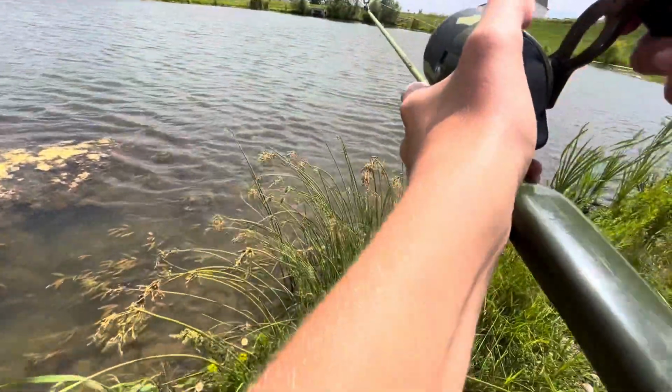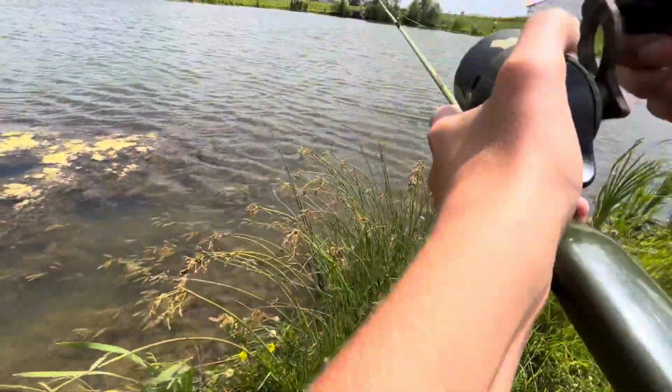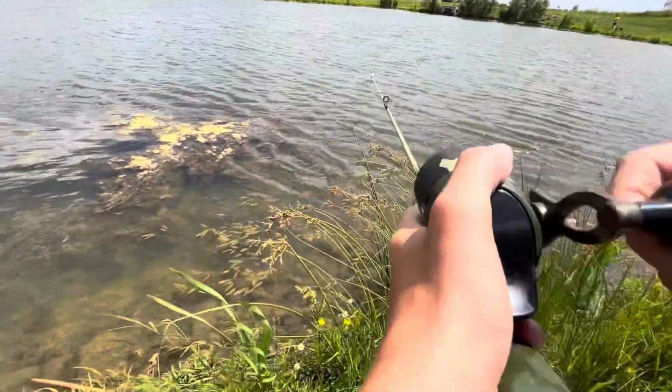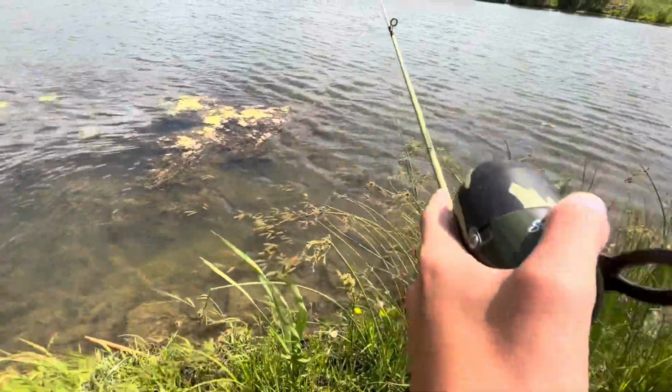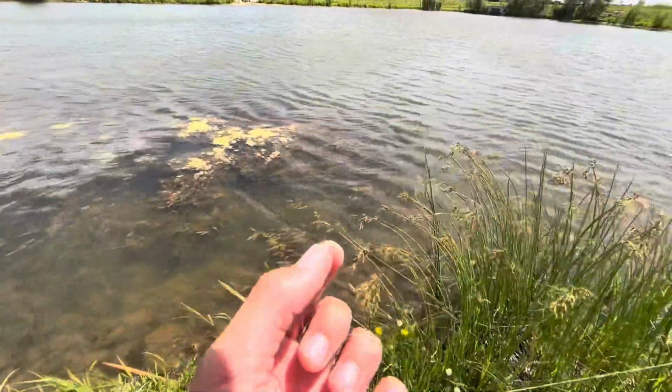Snapped off. I just got snapped off by something massive. Oh my goodness.